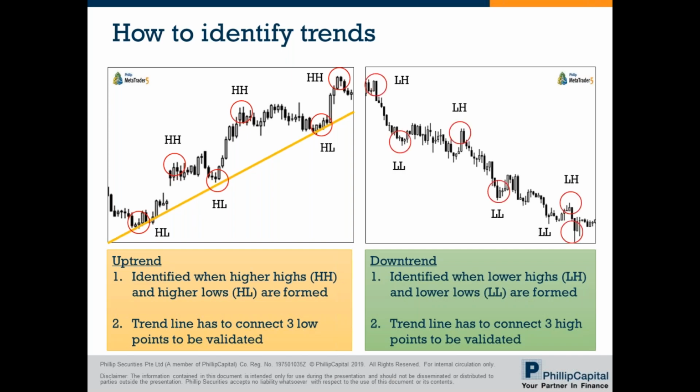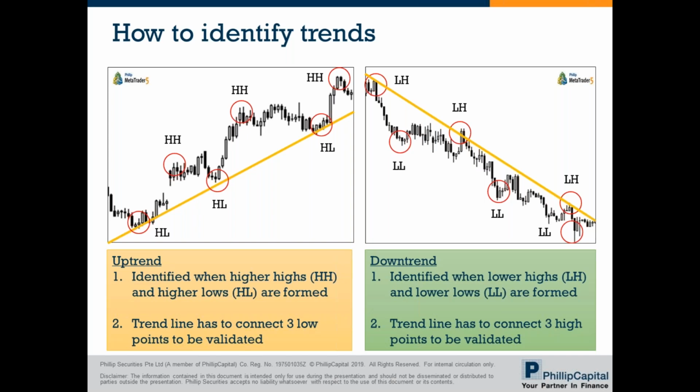Now, for the downtrend, the opposite is true, right? You can observe the formation of lower highs and lower lows, in the same way the chart is read from the left to the right. So in order to visually identify this, what you could do is draw a downtrend line. So how do you draw a downtrend line? You connect three lower high points. So that is how you define an uptrend and a downtrend using a methodology that is certain so that you may view them visually.